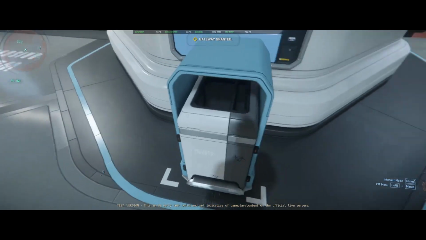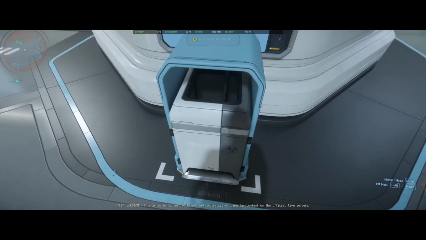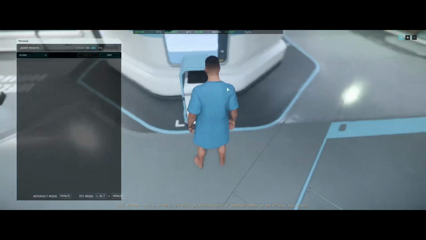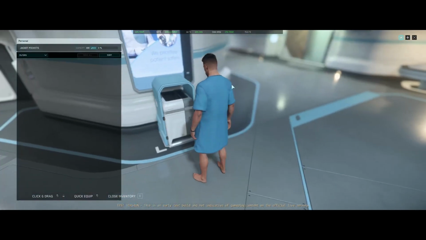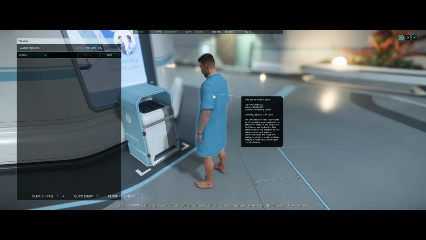Here's an idea, CIG. Give us a throwaway prompt on garbage cans. Have it open up a little tiny screen. Even third person perspective is fine if it's easier to do. Be able to drag and drop or shift click or whatever into that to just get rid of it. Oh, my ship is going back to storage. I'm assuming my hangar just went away.